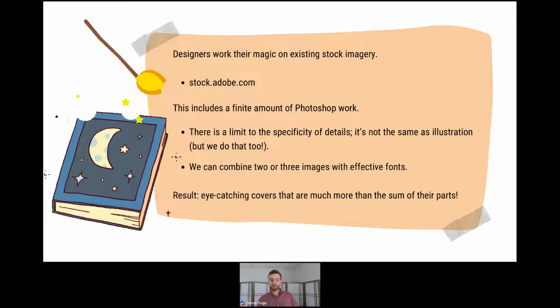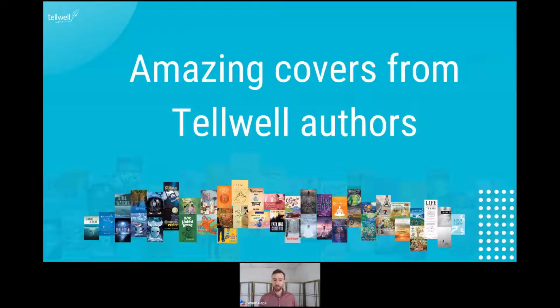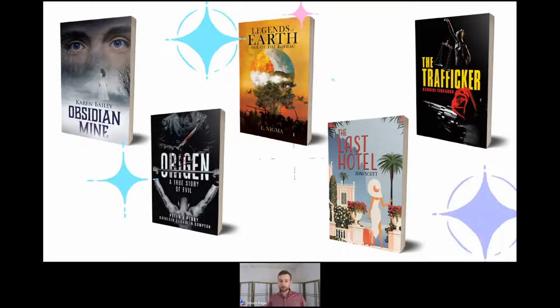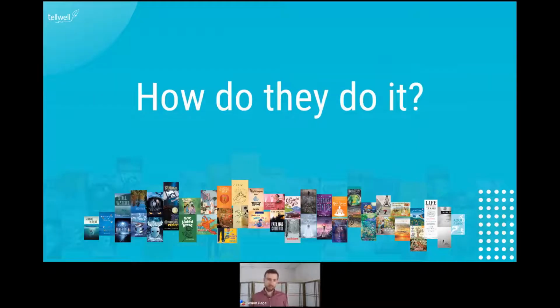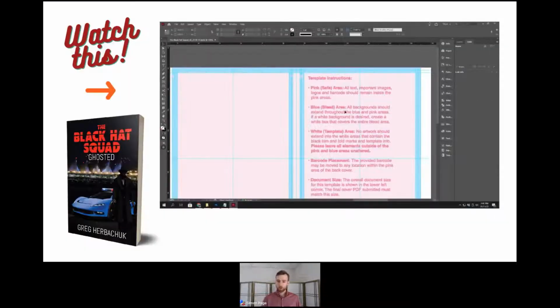And before we get into the little video time lapse, let's just look at a couple of amazing covers from Tellwell authors that we've designed in recent months. So here are some different examples of all the different amazing cover designs you can get just from taking existing imagery and combining it into a cohesive, really beautiful piece of art, really. So here's another set of them. You can see here's a few kids' book ones as well. And yeah, so really, really quite spectacular. So how do they do it? Well, let's watch a little video, and I'm just going to narrate along here.